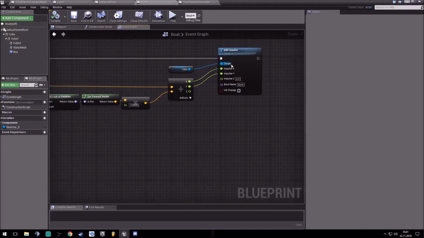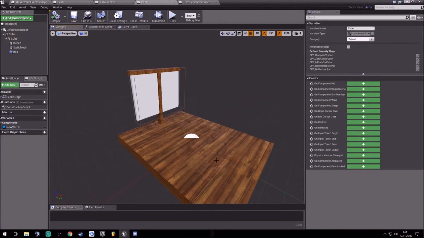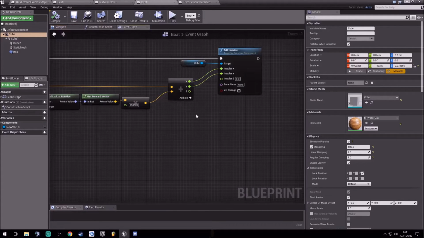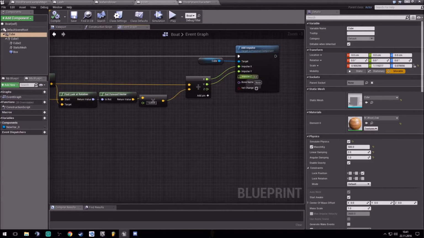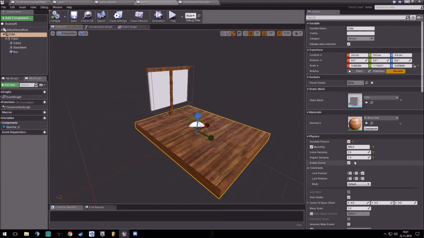After the branch, you add an impulse once it's checked that it's definitely not a character. So the impulse is applied to the bottom, to this one. I locked the position in the Z axis, so it can't flip over. I enabled gravity and simulate physics and gave it a mass, which worked for me in this case, and I added a linear damping so it comes nearly to a stop, like water friction, I guess, as in the video.